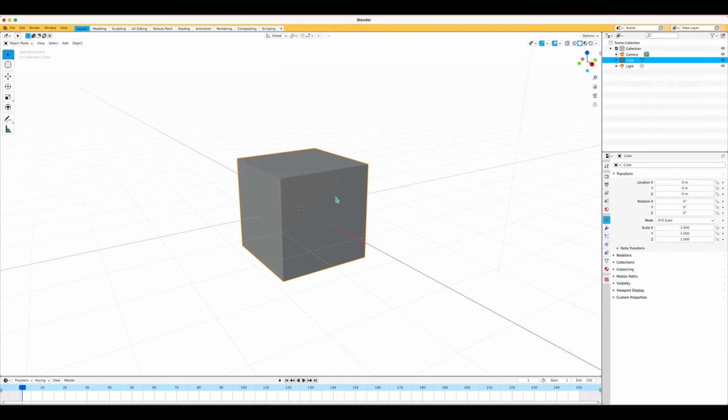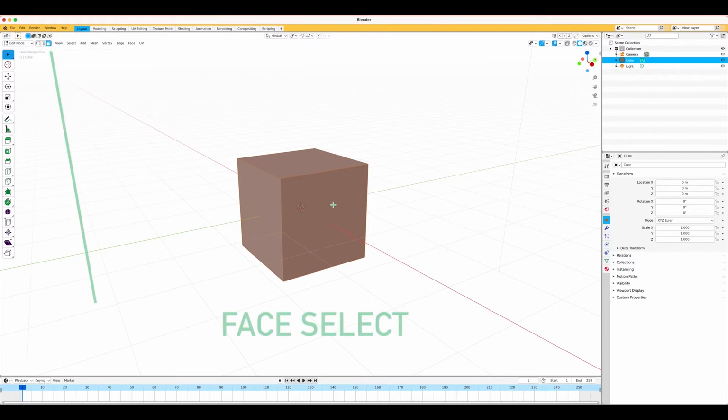So I am starting out with the basic new file in Blender, the basic cube. Right now I'm in object mode. I'm gonna hit tab key to go into edit mode, and at the top left of the screen, I'm gonna go into face select mode. It's the third button, face select, and then that's gonna let me left click and select different faces of my mesh.